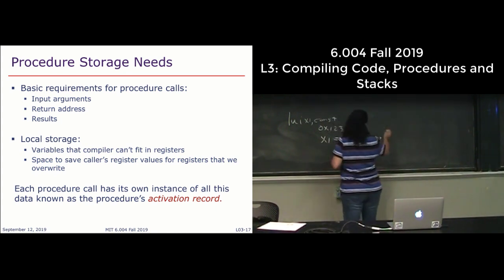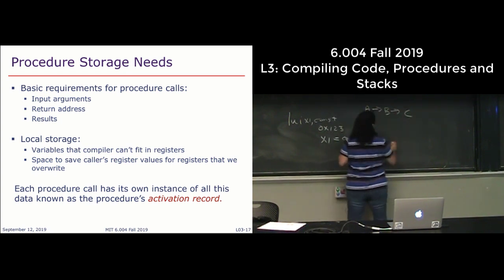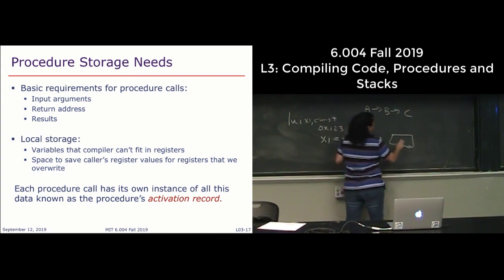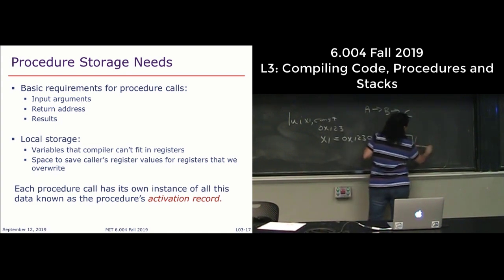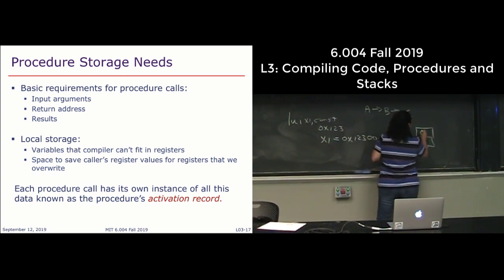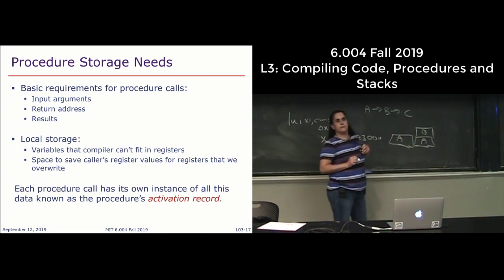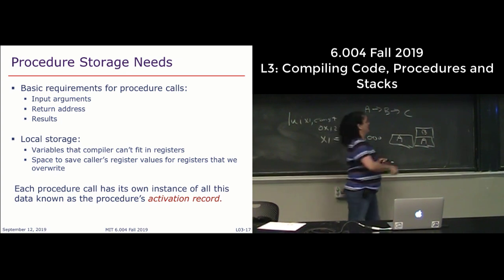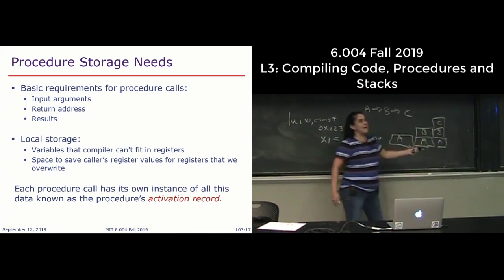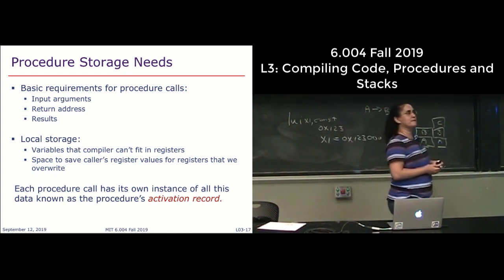So I'm going to make a procedure call. So this is A calling B calling C. And for A, I'm first going to save a bunch of registers. Then when B comes along, I want to make sure that I keep A around. And now I'm also going to, in memory somewhere, store the values that are associated with my procedure B, and so on. And so when I call procedure C, I want to make sure that I can somehow have access to all of these pieces of information.